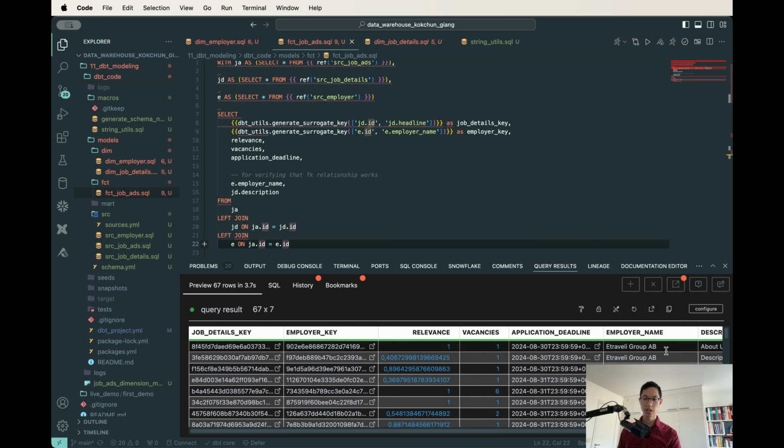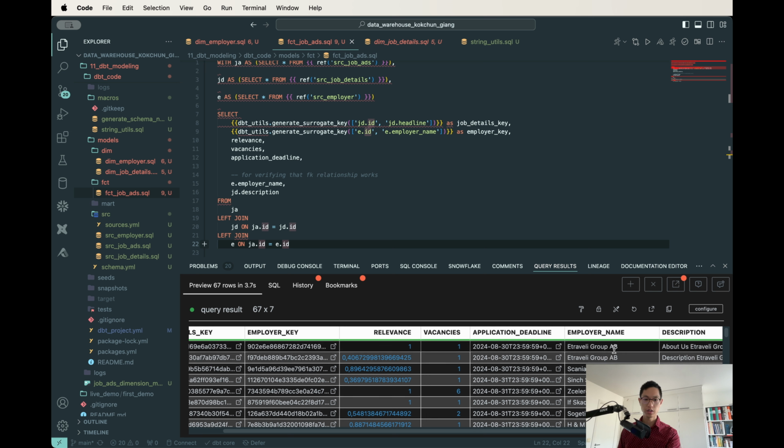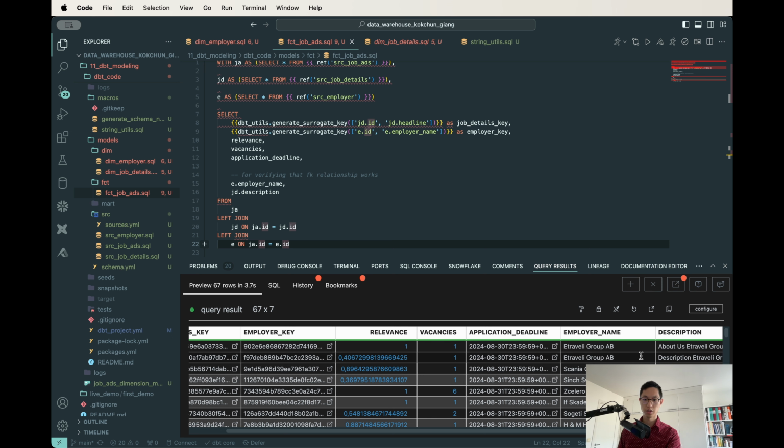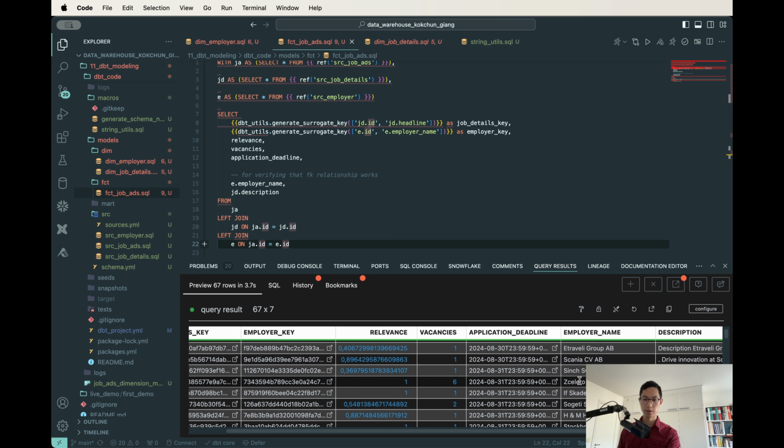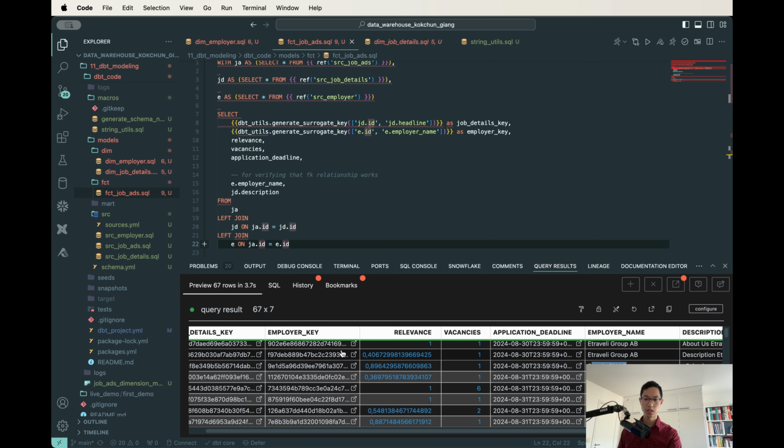we see that, okay, we get here, we can take, for example, Scania CV. We see that it has 9E1D something. So let's do it like this. I will copy this one.